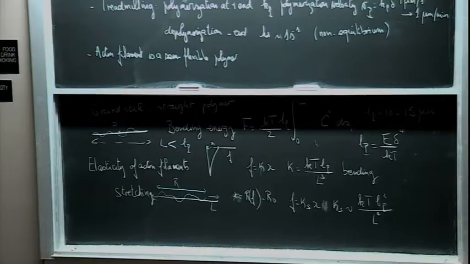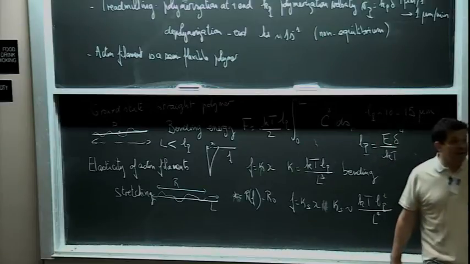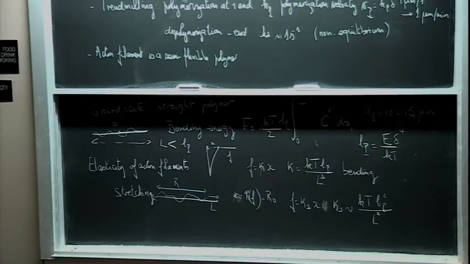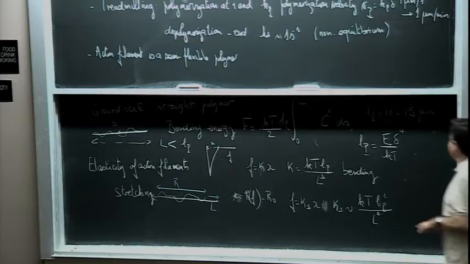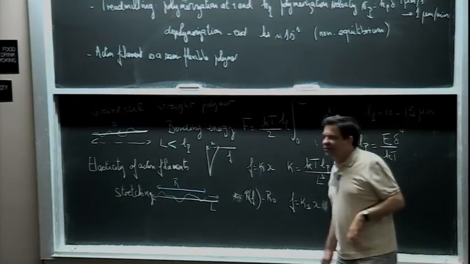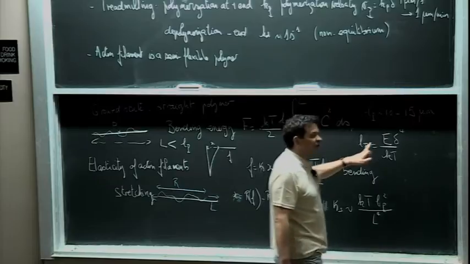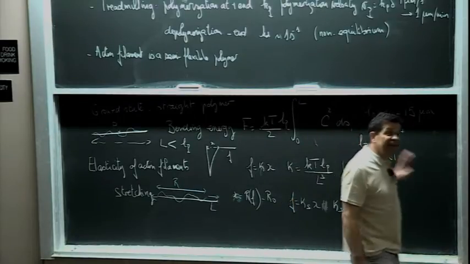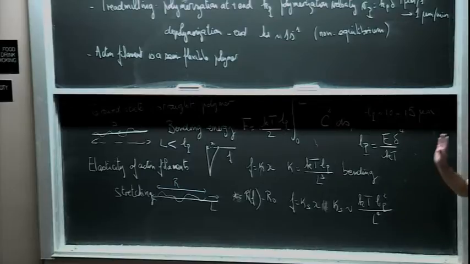Now, another interpretation of the persistence length is that it tells you the memory of the orientation. If I fix the orientation of the filament here, how far do I have to go before it loses this original orientation? As thermal fluctuations don't count, it will remain fully straight. I forgot what you find, 40,000 kilometers or something like this. So that's a completely stupid problem. However, if you put reasonable numbers for actin, you have to choose E, but people have numbers of the Young modulus of proteins, I don't know, 10 to the 7 or something like this, you will get the right answer in the end. So even this naive formula is kind of okay.